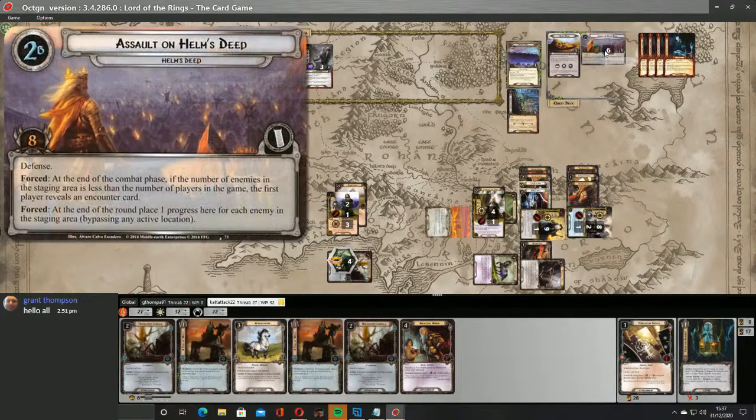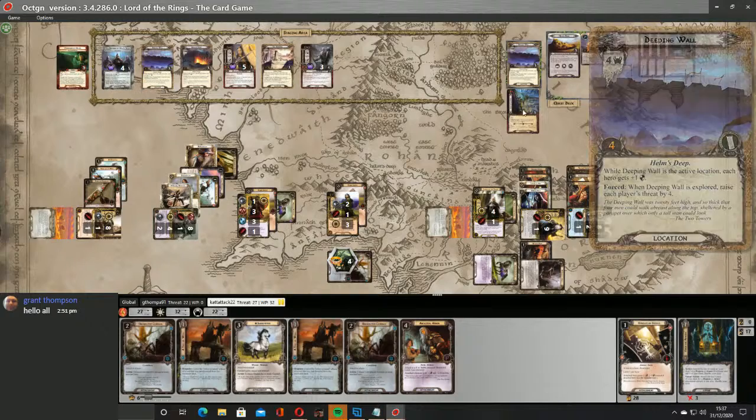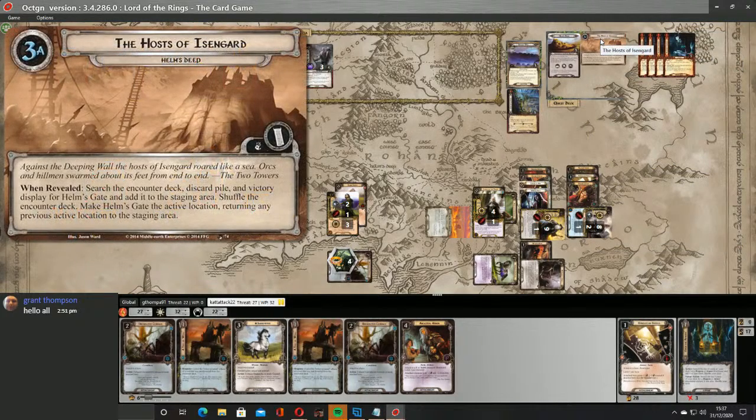Okay, we add 2 more to the assault on Helm's Deep. Which will complete this stage. Search your encounter deck and discard pile for Helm's Gate and add it to the staging area. And make Helm's Gate the active location. Return any previous location to the staging area.